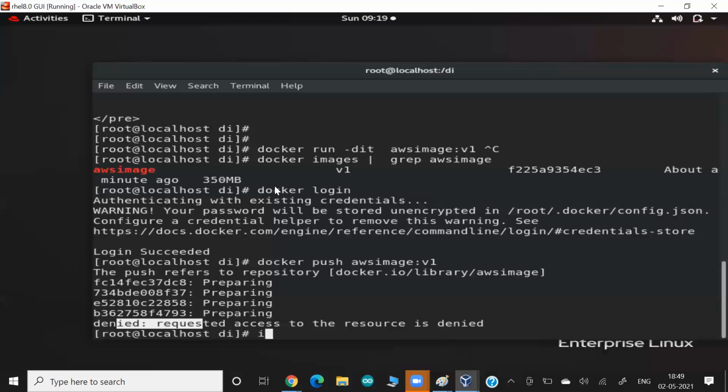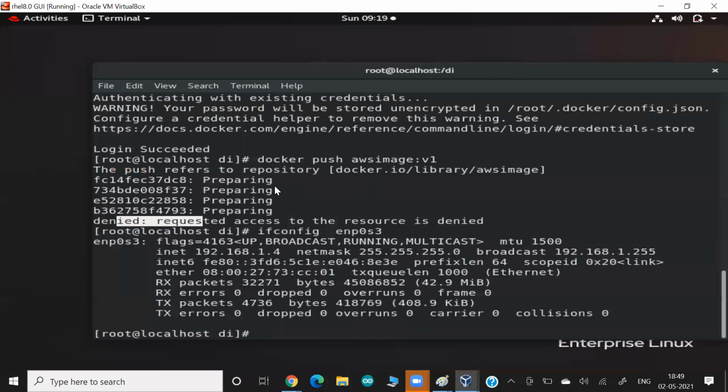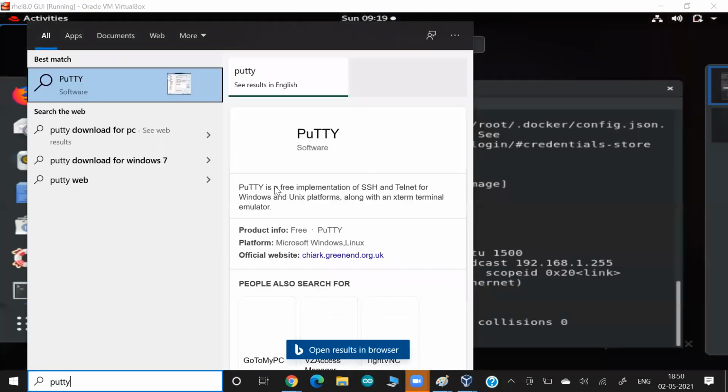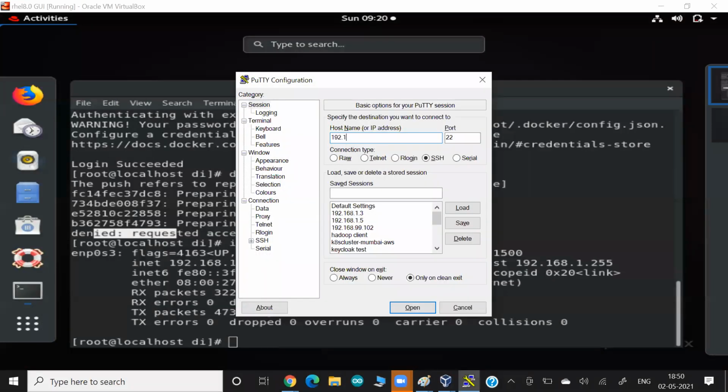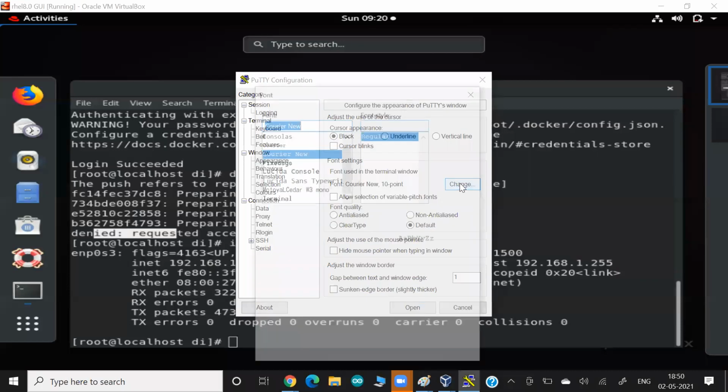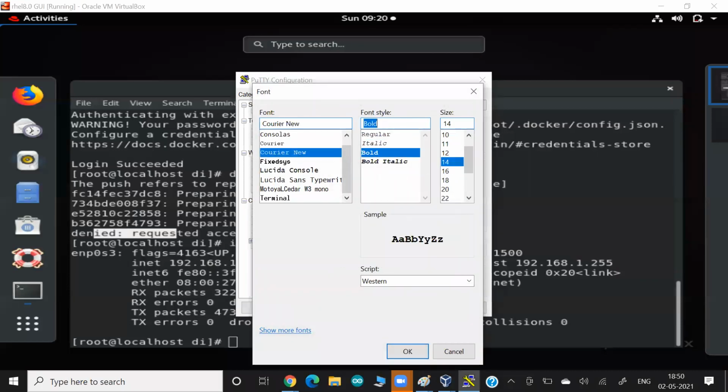Okay, so for this, what I'm doing, guys, to make my command copy paste here and there, because I have to do maybe some command copy paste from Windows to Linux. So what I'm doing, I'm using PuTTY to log in to this my local system from a Windows. So things will be very simple for me to do copy and paste.